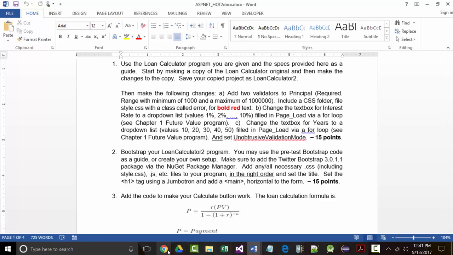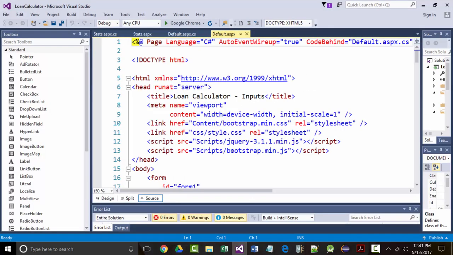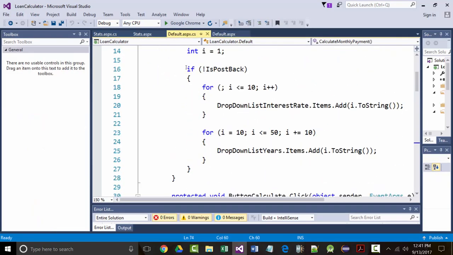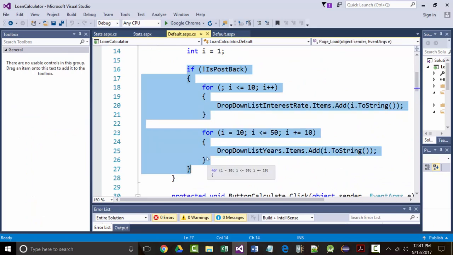As far as the drop down, just so you know, and again, you think I'm being picky here, but I'm just trying to be honest with you. There was no reason to put two if statements in there. Many of you did that. You could put both for loops inside of the same if statement. Not only could you, I would say that would probably be recommended, because it's going to run faster.